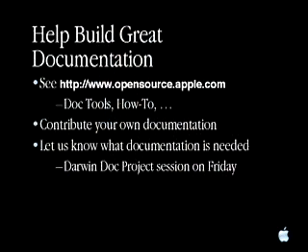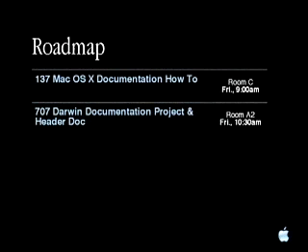And if you want to learn about this, the thing to do is come to the Darwin Documentation Project meeting in this room on Friday at 10:30, where we're going to go in detail over how HeaderDoc works, how to create how-to documents using DocBook XML, what exactly we're doing for man pages, and also what documentation we have, especially for IOKit and the kernel, what documentation we're working on, and some of the areas where we could really use some assistance from the Darwin community in filling in some things that we're not going to get to in the near future that people need. So that's the Darwin Documentation Project, and I do hope that some people will come to the session on that so we can go over in some detail how you can contribute. Thanks.